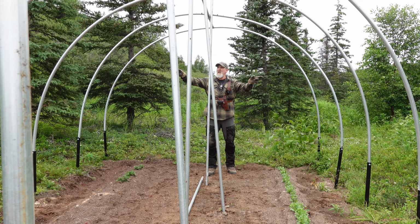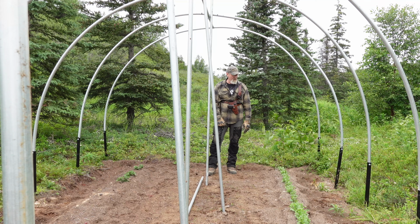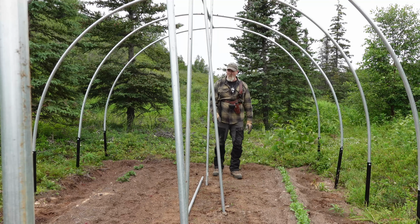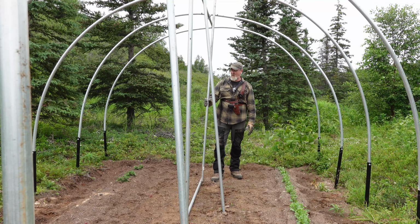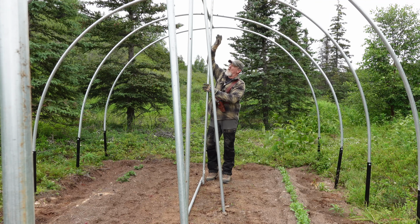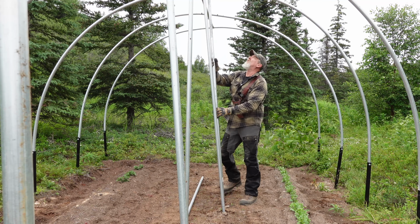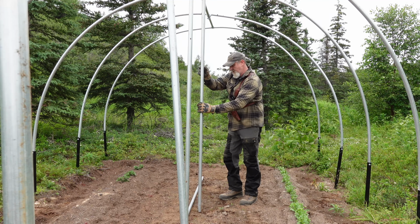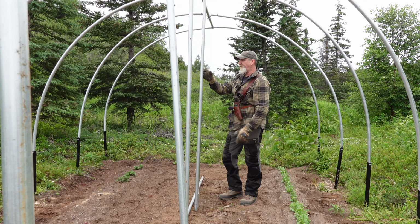I'm also going to be running hip boards and then the baseboards along here. I think for the hip boards, I'm going with a metal kit from Bootstrap Farmer. So I've got to get the hardware for that so I can attach the poles like this. These are going to be attached right in front of the hoops. I was also thinking about doubling them up, putting one on either side. And I might do that.